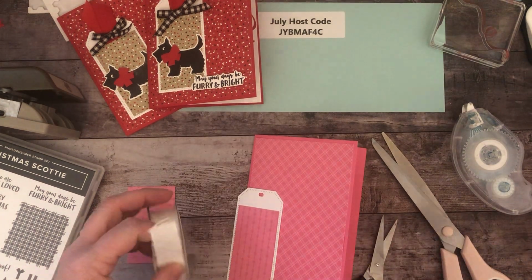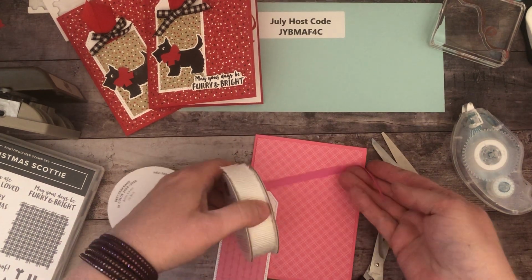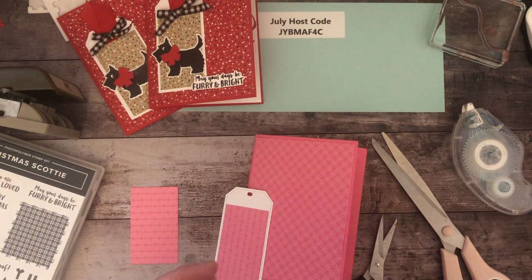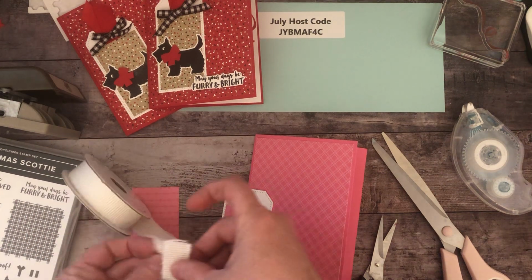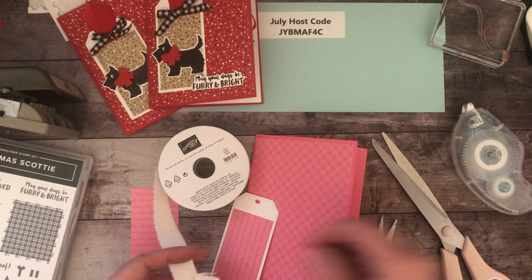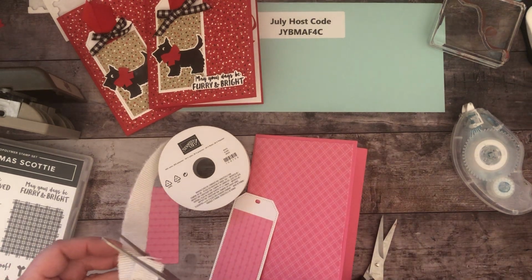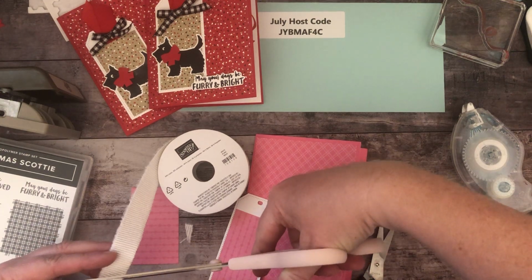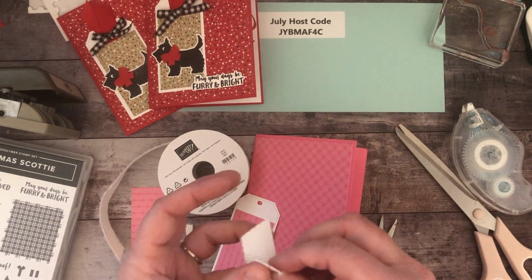So for this, oh, that's not Polished Pink. It is not. So this is the white frayed trim, and I hope this is available. You know what? I honestly didn't even look. This may or may not be available.